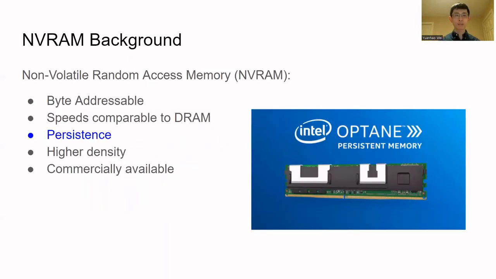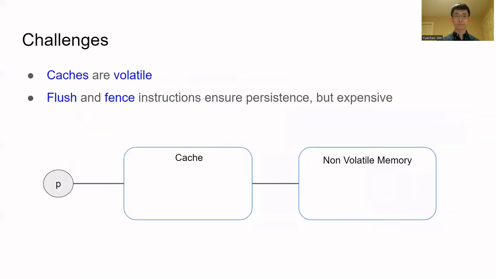So non-volatile random access memory is a new memory technology that achieves speeds comparable to DRAM, while at the same time providing persistence, which means that data is not lost after a crash or a power failure. Like DRAM, it is also byte addressable. However, it's able to reach much higher memory densities. In the last few years, this memory has become commercially available, and you can, for example, order Intel's Optane DC persistent memory. So one of the big benefits is that we can now get persistence without having to use SSDs or hard drives. However, the drawback is that persistent algorithms for NVRAM have proven to be very challenging to write.